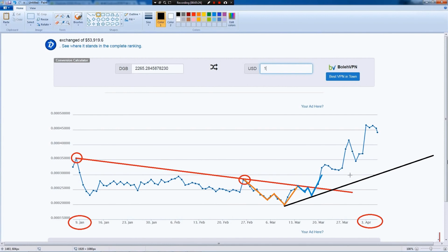Or if we feel like we want to buy some Digibyte, for me, I draw my little bubble there, and I would like to place my buys around here. Alright, so let's see if Digibyte goes in there, but in reality, I'm going to be buying Digibyte anyways, because $1 US gets me 2,265 Digibytes. This little bubble really doesn't matter. I'm just going to stack them because they're very cheap right now. So I wish I got into Bitcoin and Litecoin and all these other ones when they were this cheap.